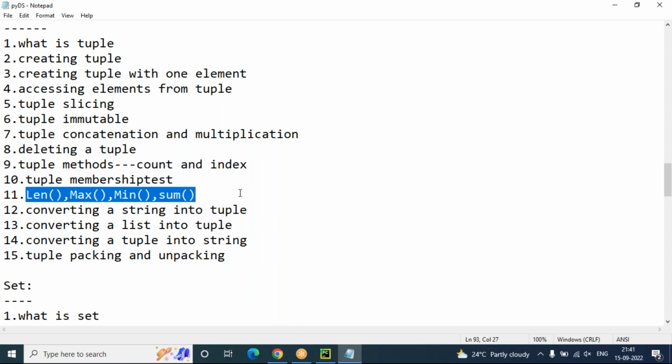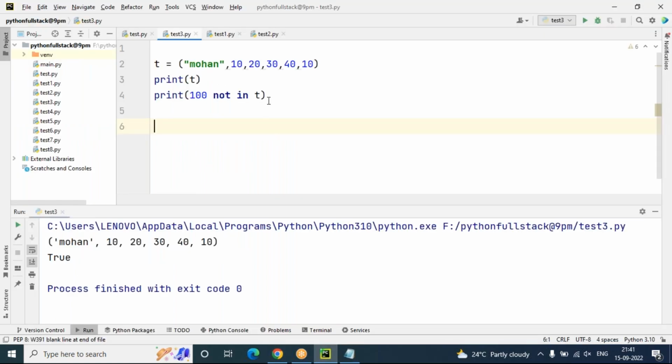Even max, min, sum functions are also very common to apply to data structures in Python. So whatever I selected, like length, max, min, sum, all are built-in methods. These we can call aggregate functions. Let's try to find the length of the tuple.